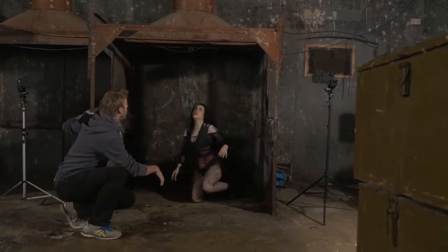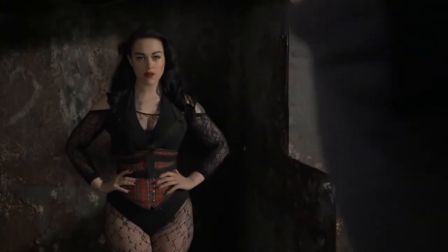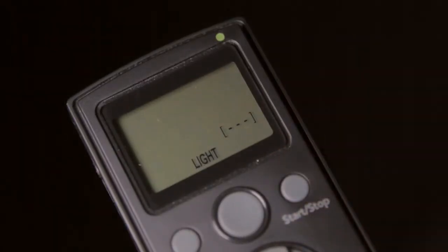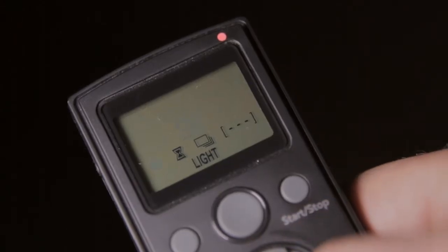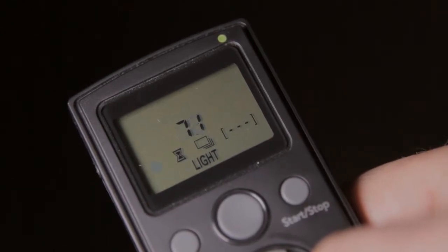A quick brief, a few test shots, and then I'm going to activate the Module Pro and check that it's being triggered okay by the flame. I'm going to turn the sensitivity of the unit down for the shoot to make sure it's only being triggered by the plume and not by the lighting stick.